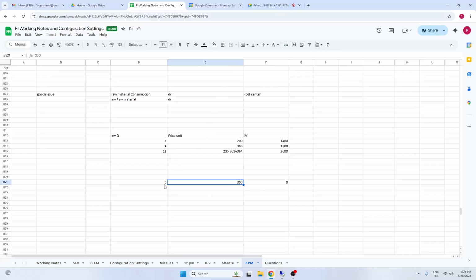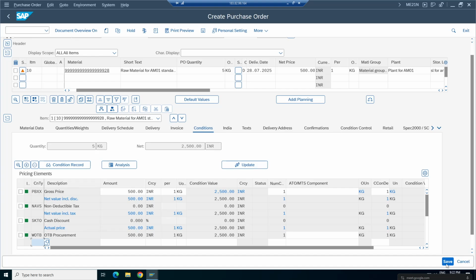But in the PO, how much did we enter? Quantity 5 and 500, and this is your 2500 total inventory value as per the purchase order. Now let us go ahead and click on save.